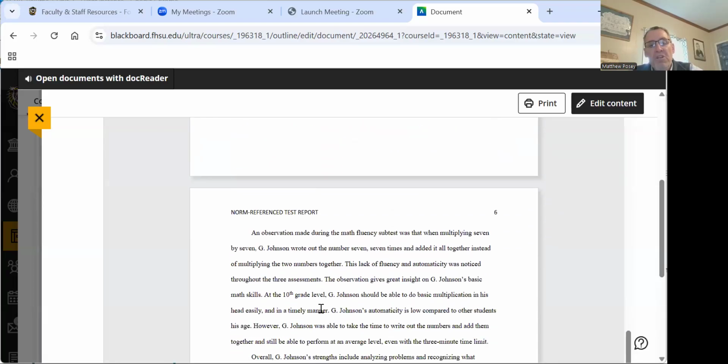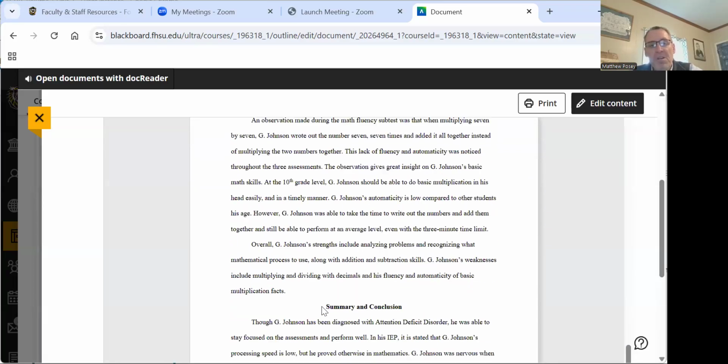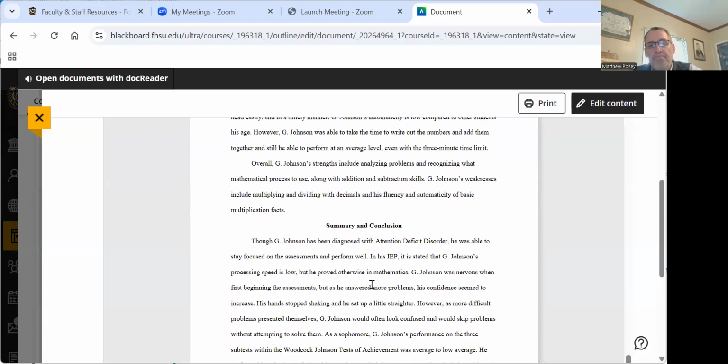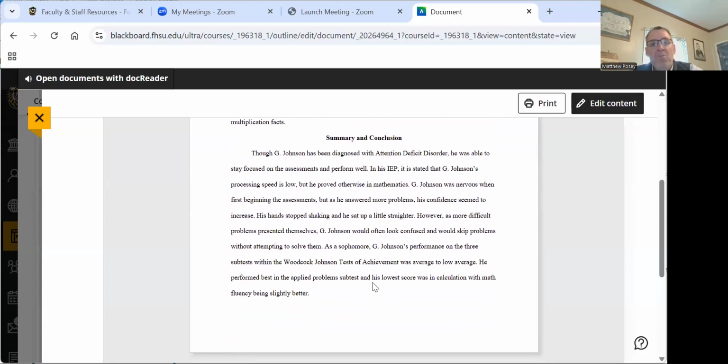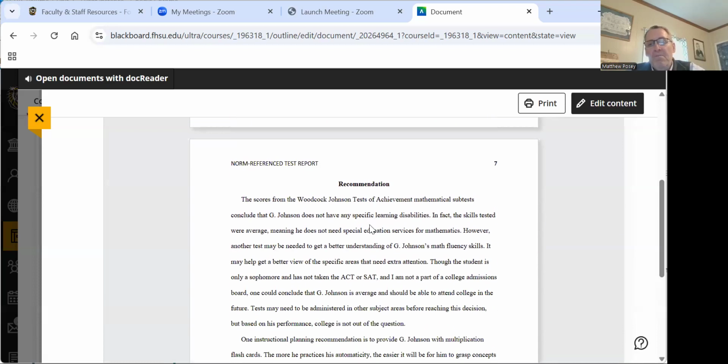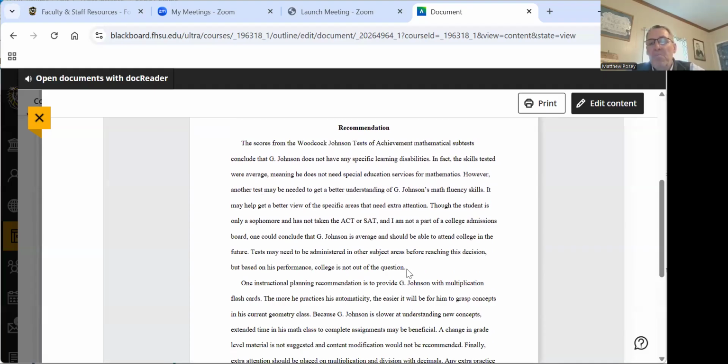After we show that in the test results and interpretation, we have a summary and conclusion. It's just providing a brief summary and concluding everything that you covered, concluding the report and giving a brief summary of the student and their overall performance. And then a recommendation. What would you recommend for this student moving forward based on your scores for the norm reference?